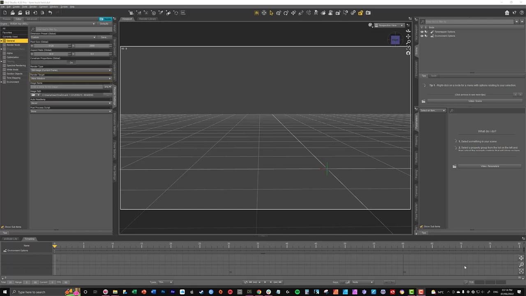Okay, in today's video, we are going to look at creating an entire scene in DAZ. Now, fair warning, this can suck up a lot of your computer's juice. It can slow things right down, especially when it comes to rendering. I tend to render my backgrounds separately and my models separately so that I can work on them individually, but you can absolutely render as an entire once-off scene.